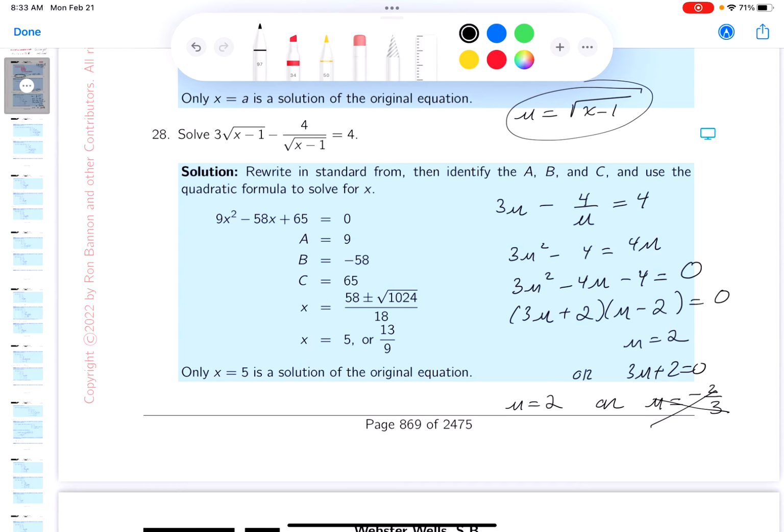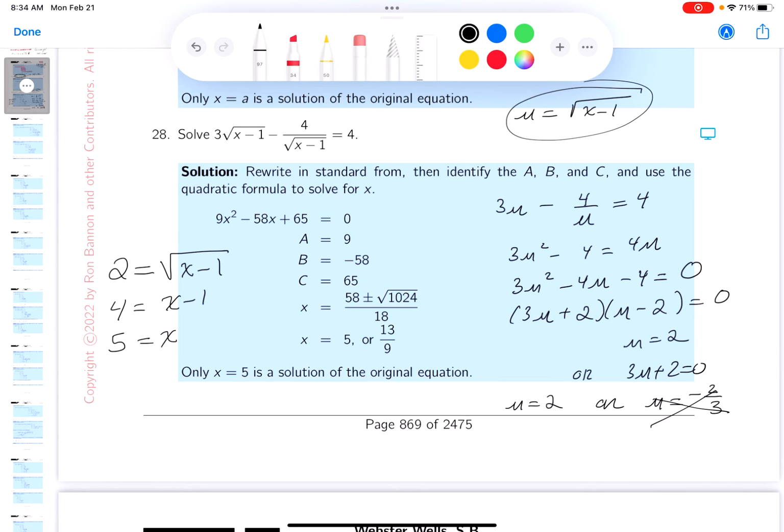There's only one problem now. What do I got? I got this. I have 2 equals the square root of x minus 1. And, kind of looking at it, I'm pretty sure we can do that. And I got to check this out, though. I'm wondering what the answer is over there. I definitely see 5. But I want to do this. This is 4 equals x minus 1. And then you get x is 5. That's the only answer I get for that.